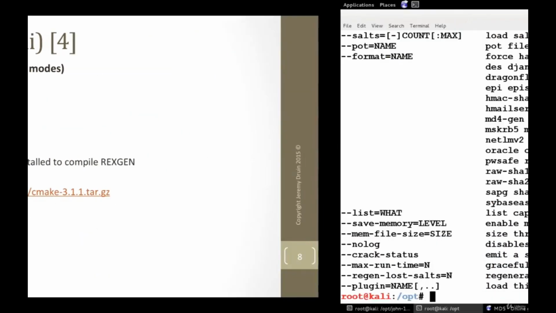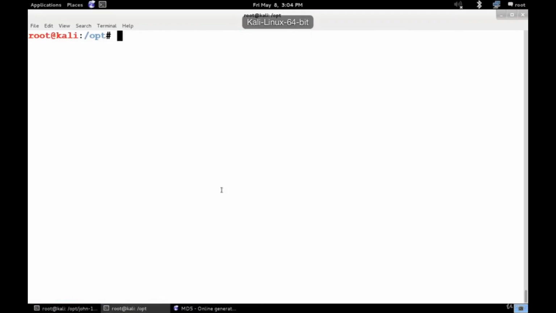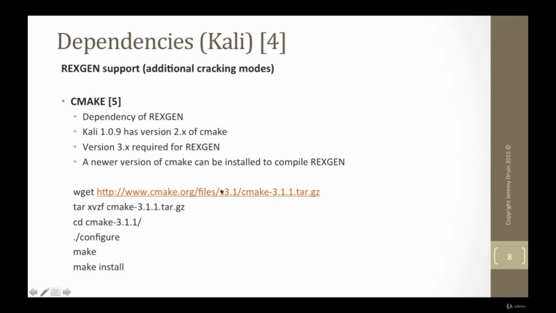However, if you do the normal installation method, so if you do an apt-get update and then an apt-get install cmake, what will happen is the package you'll pull down from the repository is going to be CMake version 2, and you need version 3 for RexGen.